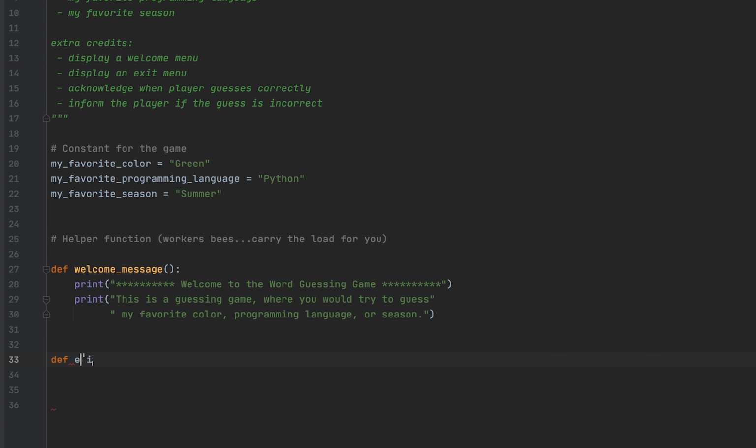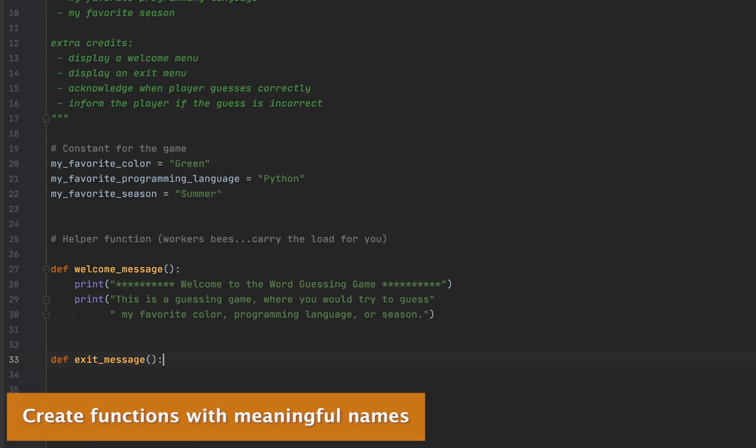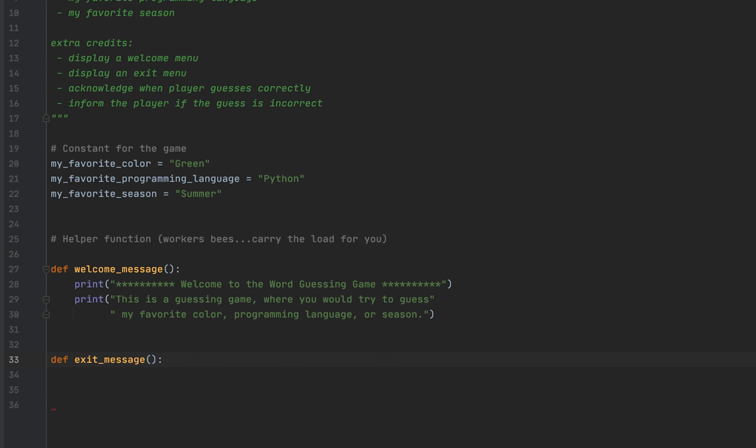Here I'm going to simply name the function. What it is going to be doing is displaying an exit message, so I'm going to name it accordingly. You type in the name, lowercase, something that's readable and meaningful, using the two parentheses and colon. That tells Python that it is going to be a function.